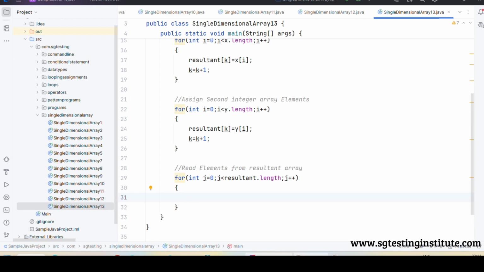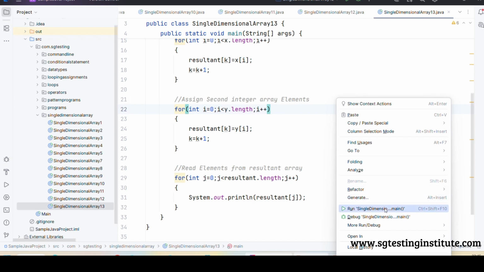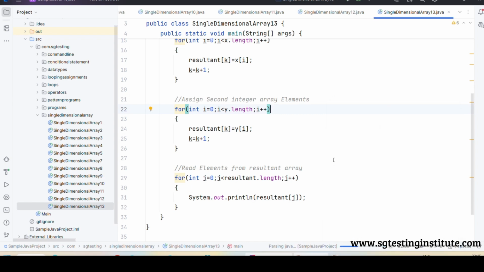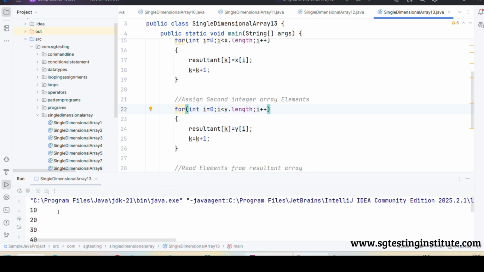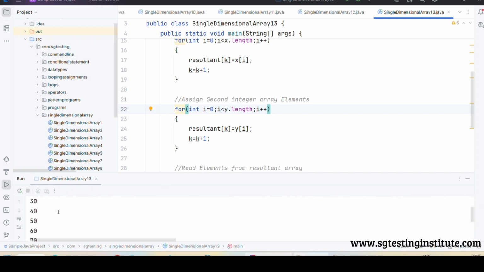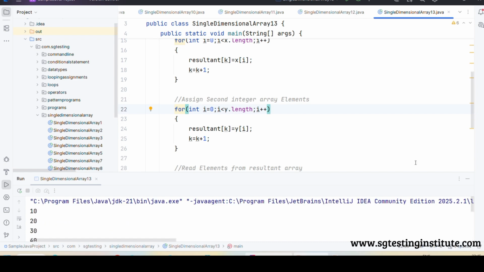So now we can print the elements. Resultant of j. As soon as we execute, the resultant should display all the elements. Which are the elements? Elements 10, 20, 30, 40, 50, 60, 70, 80, 90.